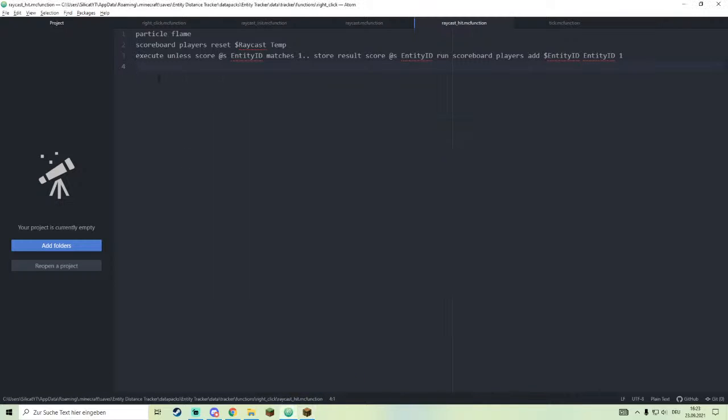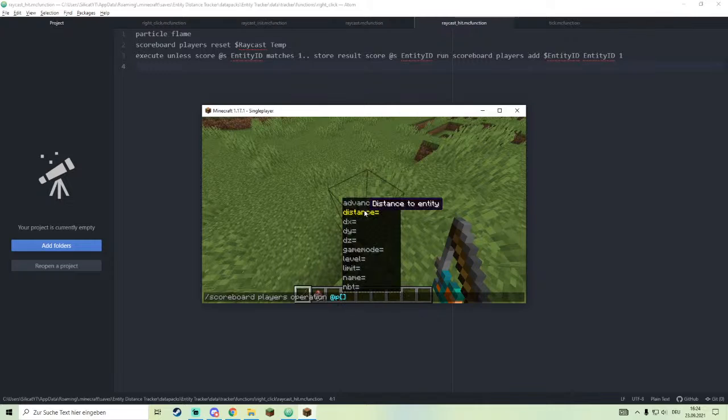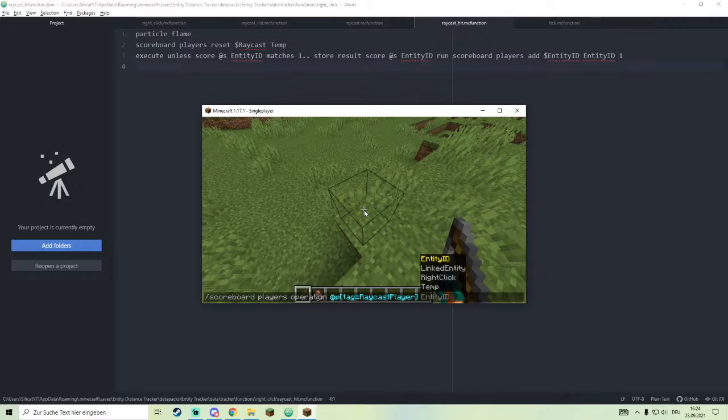So basically, I want to make it so that scoreboard players operation, the person who has the raycast player tag should have the same linked entity score as the entity's entity ID.